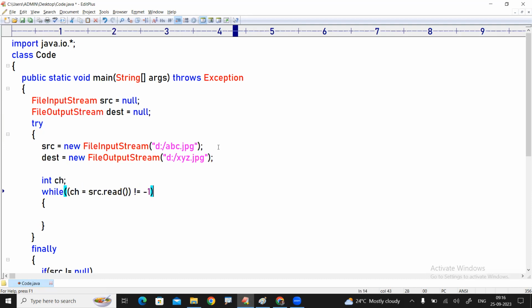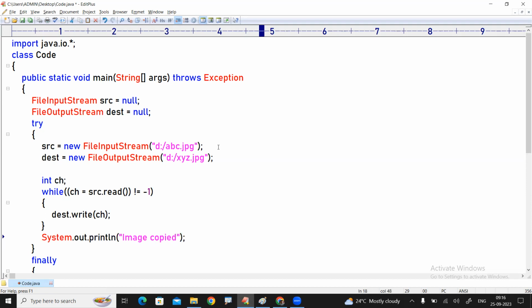Into the same type of file, we are writing, destination.write. The same thing we are writing. Once the contents have been copied, we are giving the message "Image copied". This is the simple way of doing it.